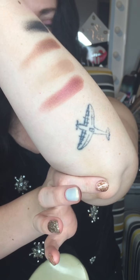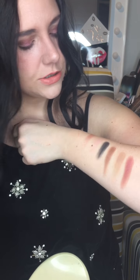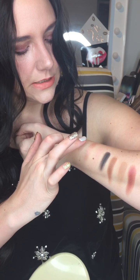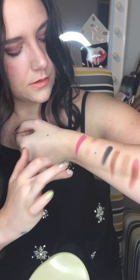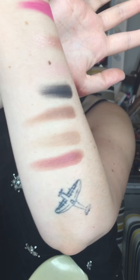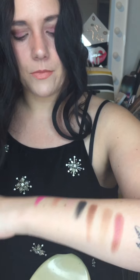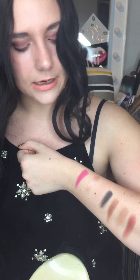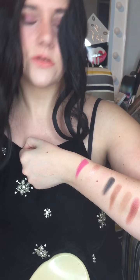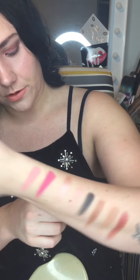We have 'New Year New Me,' which is like a purpley-pink metallic shade — absolutely gorgeous. Then 'The New Black,' which is a pink — such a cute name. It's a very vibrant pink as you can see. I don't know where I'm going to use that, but I'm going to try it. I know you're probably thinking why did you order this palette if you're not a pink lover!